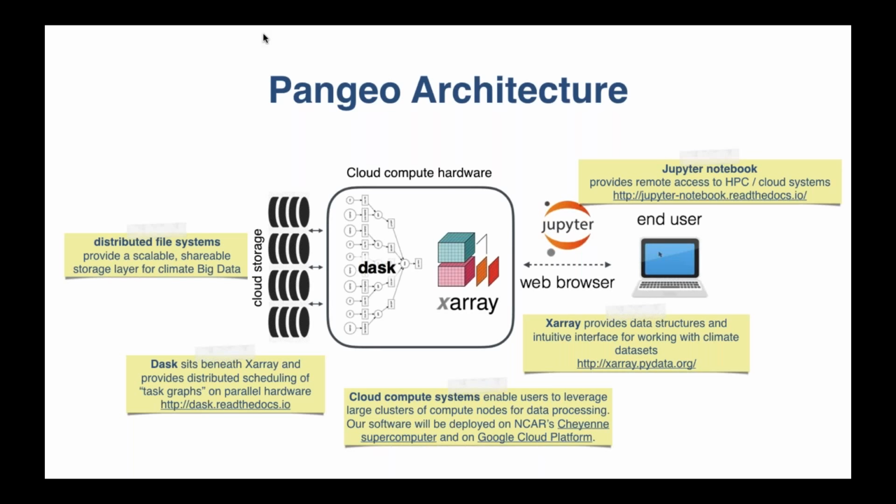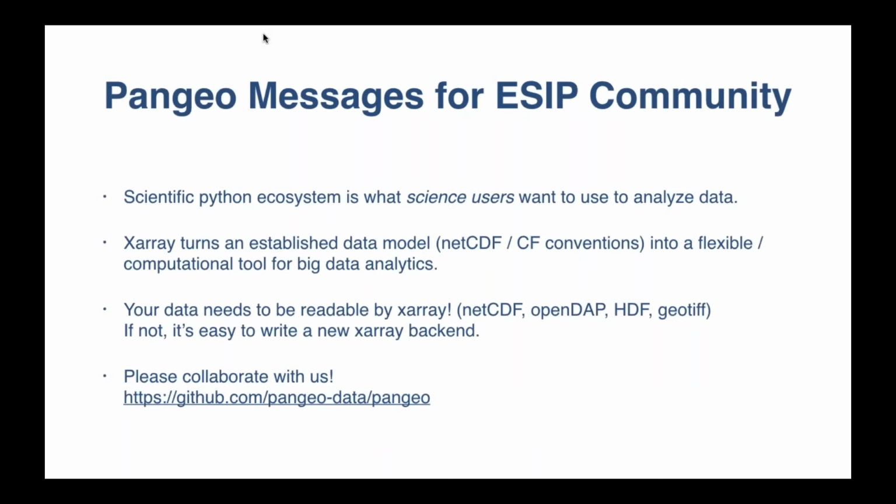So this basically already works. It already worked before we even wrote the proposal. What we're just doing is trying to make it work a little better and support the community around it. We have been deploying this on traditional supercomputers, HPC systems like NCAR, Cheyenne, which is where a lot of big Earth science data already lives, especially if it's coming from simulations. And we also have credits from Google via NSF's Big Data program to deploy this in Google Cloud Platform. And Matt's going to give you a demo of that in his talk. So I'll just wrap up here.